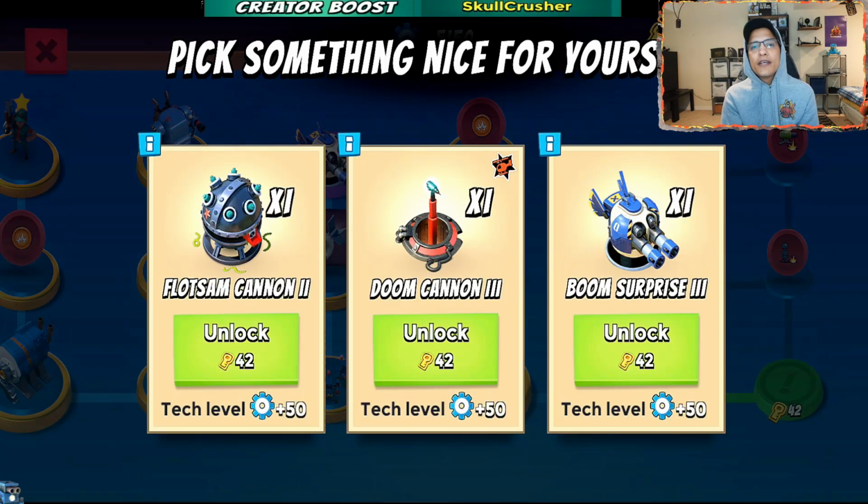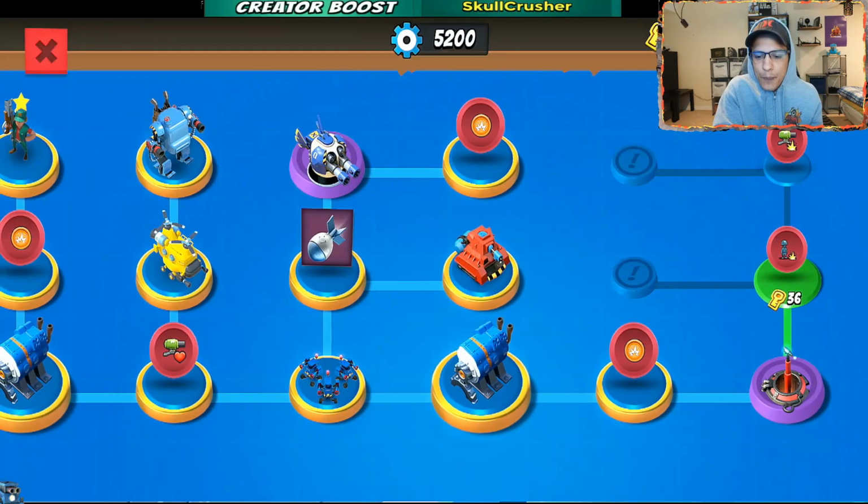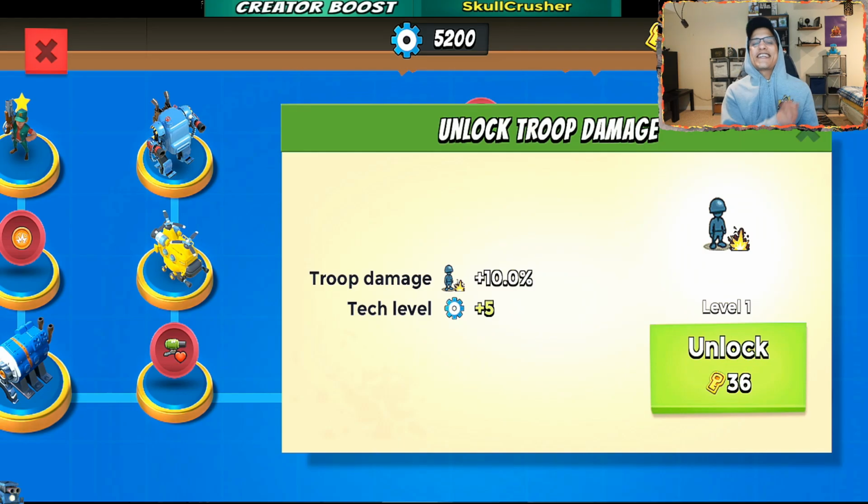Flotsam Cannon 2, Doom Cannon 3, Boom Surprise 3. We're gonna get that. Come on, you got a Doom Cannon and a Boom Surprise beside each other. Again, no love for Boom Surprise. Give the Boom Surprise the range of a Doom Cannon. 42 keys for a Doom Cannon. Let's go. Troop damage, 36 keys to unlock next.